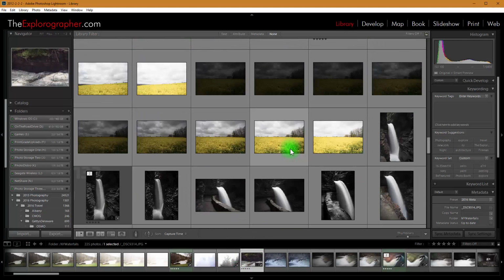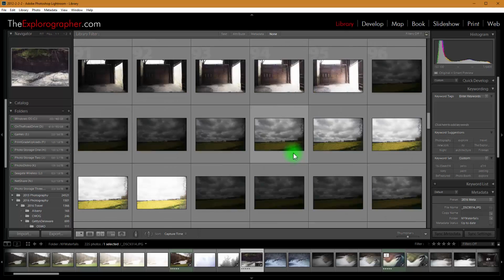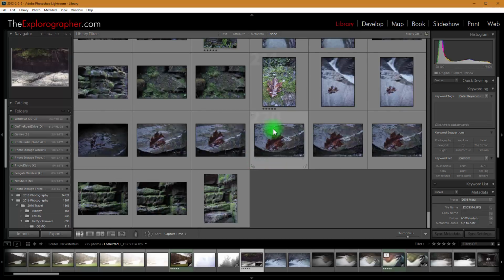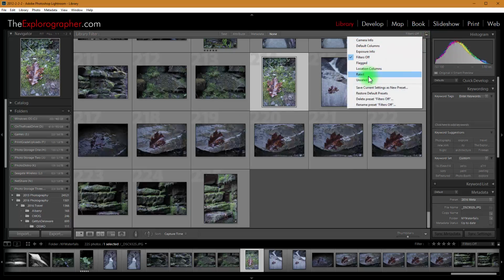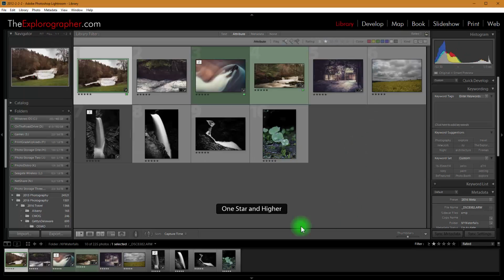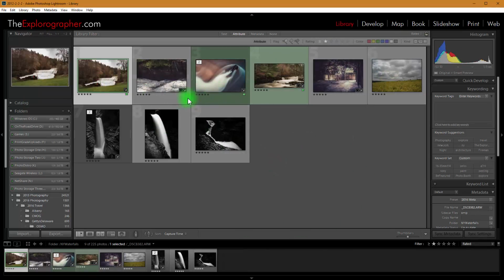We've got a bunch of photos here from a shoot and they're all rated. After we have them all rated, for photos that we don't want to include, of course you can unrate them and hit the 0 key, it'll take the rating off. You're going to go ahead and select up here on the filters menu the rated button. Okay, so that gives you all of the photos that are rated for your slideshow. So these are what I want to include.